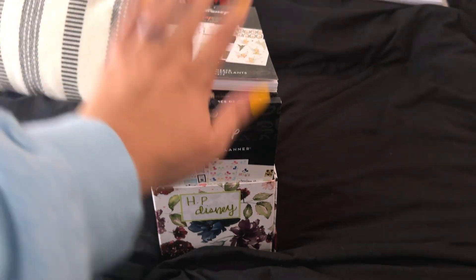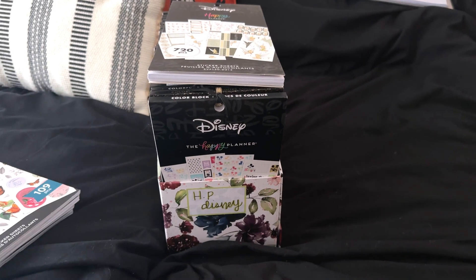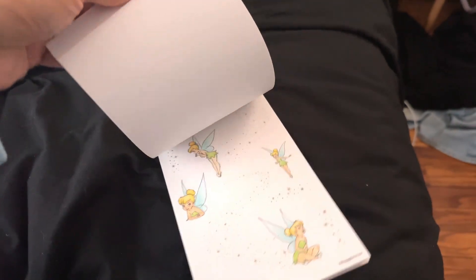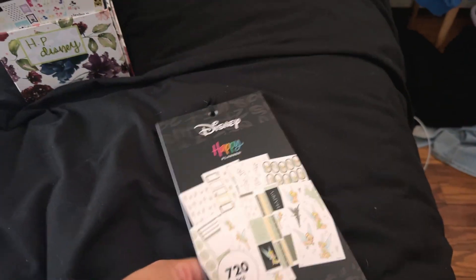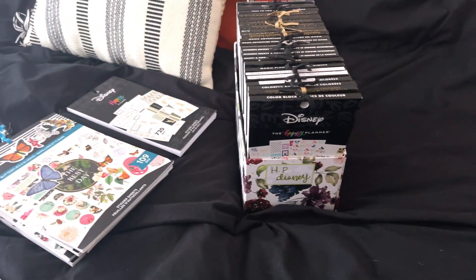So this one is just chilling on top because it's the newest one I got and I have no more room in the box — hence the de-stash. This is again that new Tinkerbell. I got it in the large and in the value pack. I am definitely holding onto this one. I have no plans to get rid of these anytime soon. Tinkerbell is one of my favorite characters, so she is staying put.